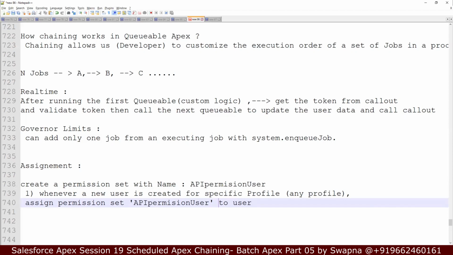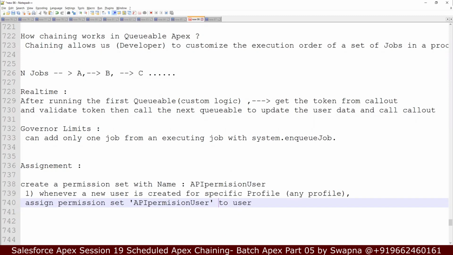Here, which is a low priority, okay? So if you want, you can write a separate logic in a future Apex and call that future Apex inside the Queueable. And inside the chaining of the Queueable, you first query the permission set, get the profile name, then verify the user details, then call the future method to update it. Or you can call the Queueable Apex. You can take any decision, but implement it in the chaining.